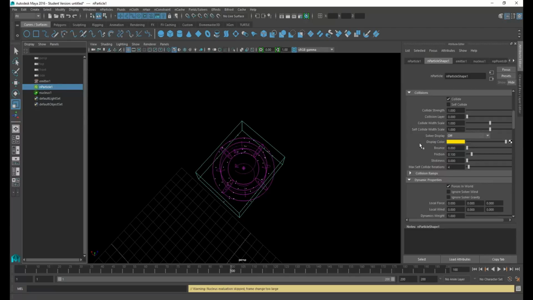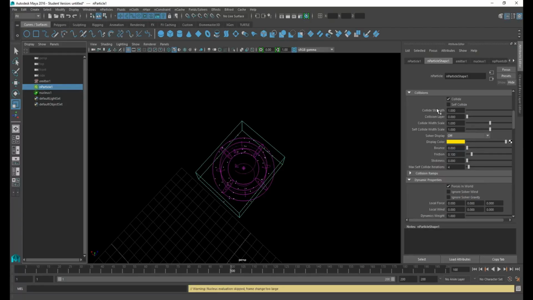The next section that is important is going to be collisions. Now, collisions are very important because they essentially allow your particles to interact with the environment. Collide and self-collide, the two checkboxes up top, basically say, does your particle collide with the world around it? Yes or no. Self-collide means, does your particle collide with other particles in the same group? Yes or no. Pretty straightforward. Additionally, you have the strength with which they collide, which basically says, do they hit firmly or do they hit softly and sort of mush against each other? Do they lose any inertia from their collision?